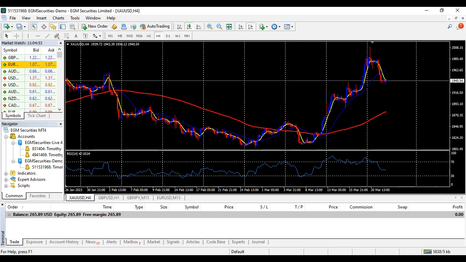But we said that between 0 to 30, this region of 0 to 30, the RSI shows that the market is oversold. And therefore, if something is oversold, then you'll be looking to buy, okay? You'll be looking to buy. In the area between 70 and 100, we said the RSI indicates instances of overbought. And when something is overbought, you'll be looking to do what? You'll be looking to sell, okay?